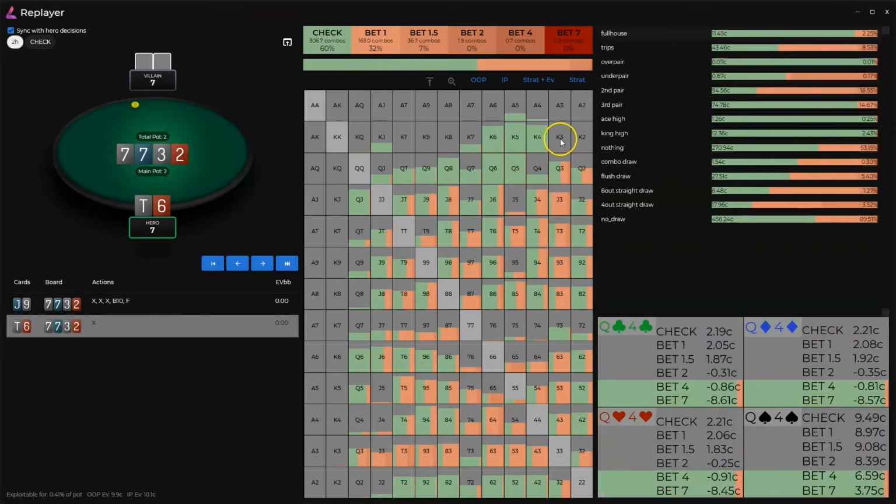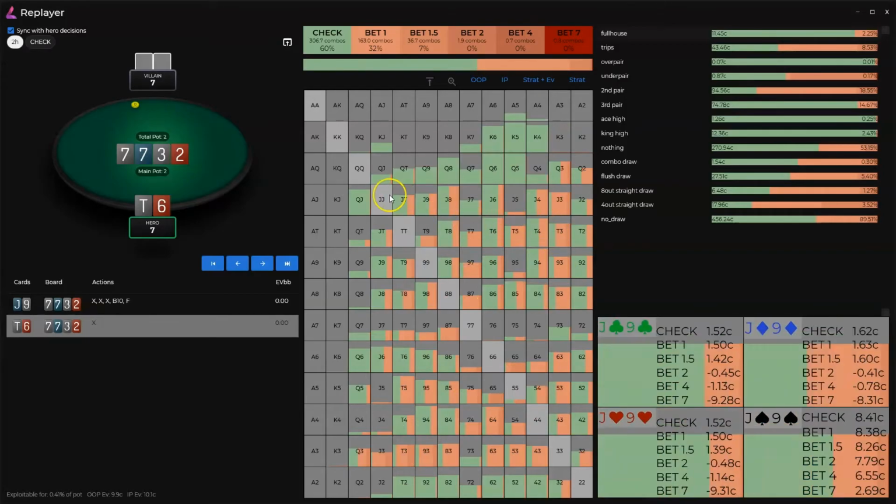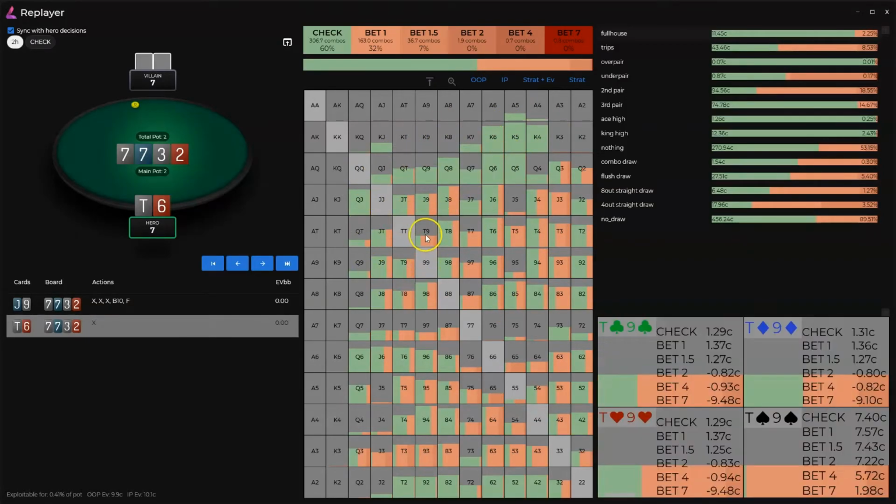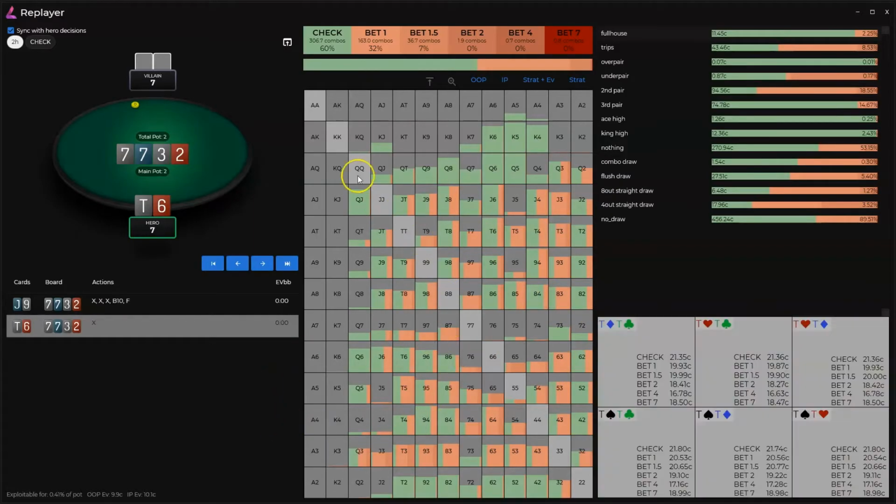When looking at the combinations, hovering your mouse around will move along with the combinations that you're looking at. However, if you want to lock one of these, all you need to do is simply click. This is useful if you want to go look at something else at the same time, or if you want to take a screenshot so that you can discuss the hand with a friend. Simply click the combination and it will lock. Click anywhere on the sim and it will unlock for you.